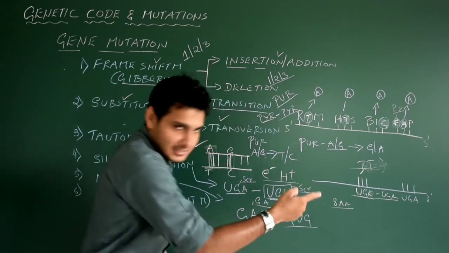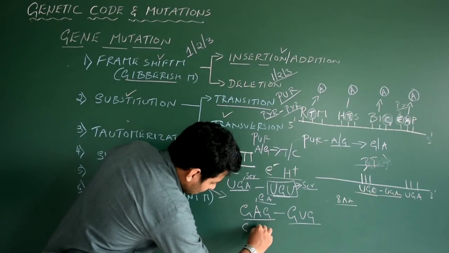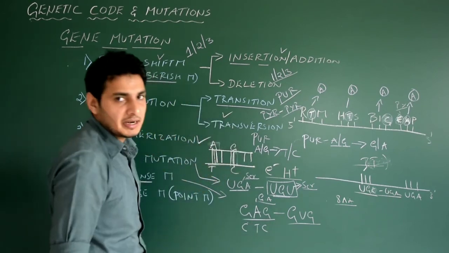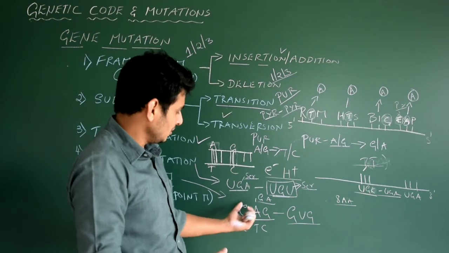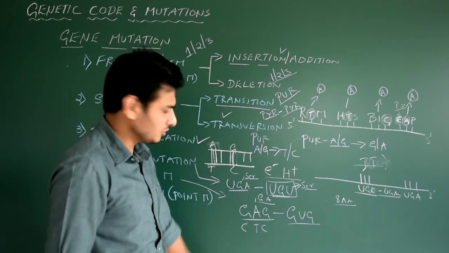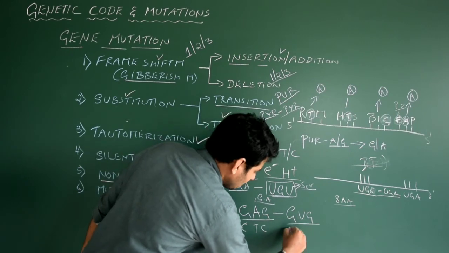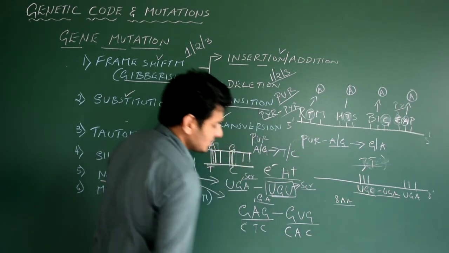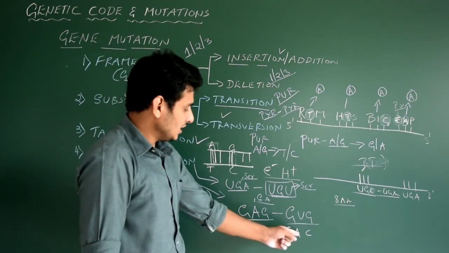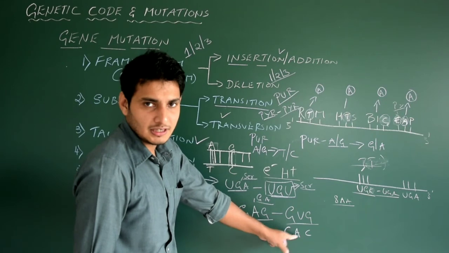We know that CTC, if you take the template DNA strand, it is CTC, that is on the template DNA strand, which will be transcribed to the mRNA, that is GAG, correct, which codes for glutamic acid. Here, because of the mutation in the template DNA, instead of T we have got A here, that is CAC. This is point mutation. Change in a single base pair. Instead of T, we have got A here, that is mutation.